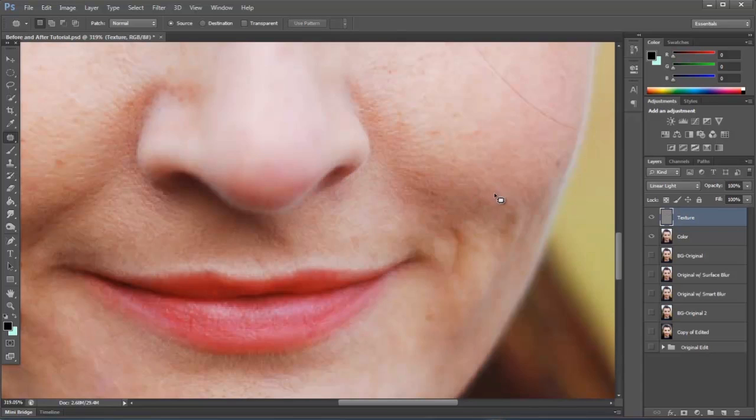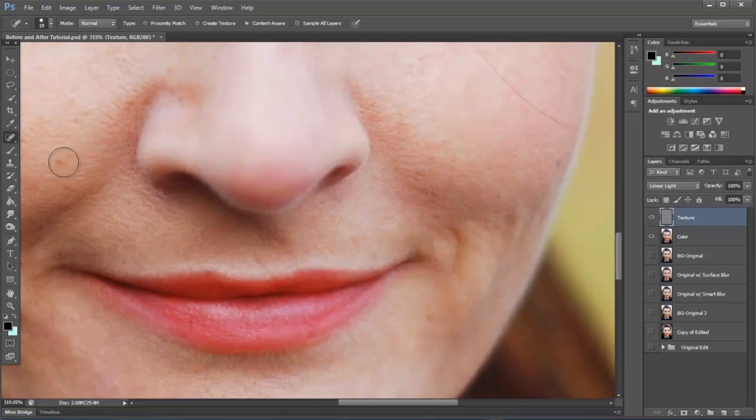Now I've used the spot healing brush for this. I've used all kinds of other methods, not for this right here, but for some of these other blemishes. So you can go in here and grab the spot healing brush and maybe just click and click, and it does the same thing.